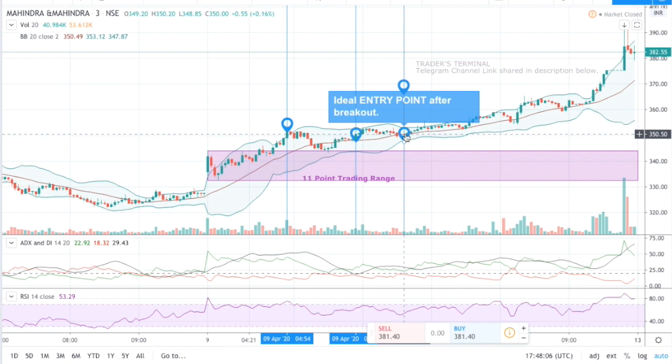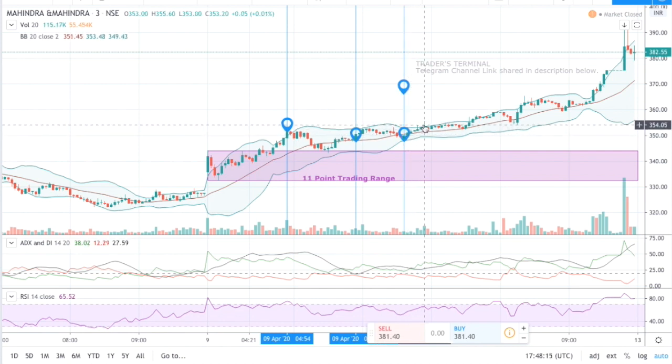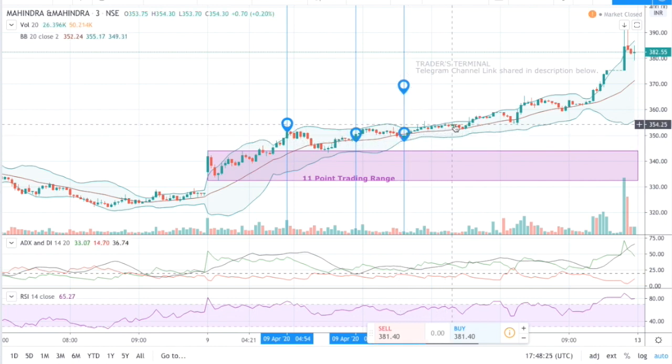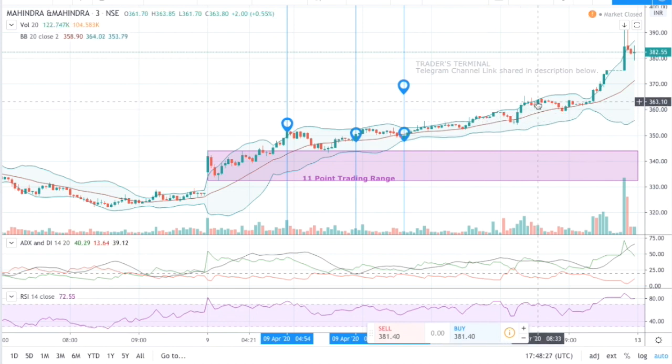So what do I mean by that? If a script is trading at 350.5 and they have a stop loss at 344 levels, when it moves to 353 or 354 levels, they'll trail the stop loss by another percentage point up at around 347 or 348 points. This is how they'll continuously try to ride the trend and keep trailing their stop losses and make the most of the particular trade.